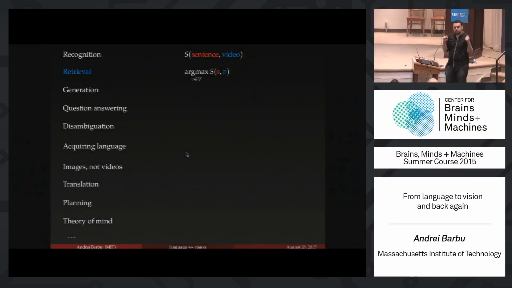All right, so we did the hard work of building this recognition system, and we saw we can use it for another task, which is retrieval. But let's do something else. Let's do generation. Someone asked about generation earlier. Generation is very similar to retrieval. In retrieval, we had a fixed sentence, and we searched over all our videos to see which ones were the best match. Here we have a fixed video, and we're going to search over all our sentences. The only trick is you have a language model, so it can generate a huge number of sentences. But we're going to see that's OK.